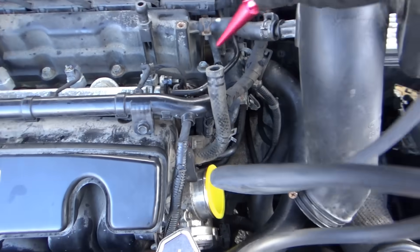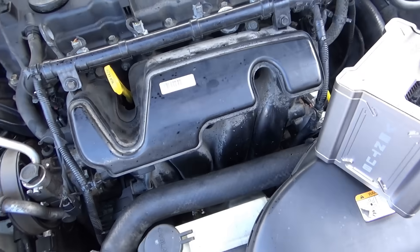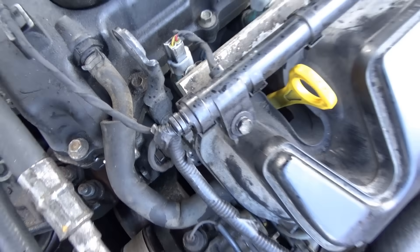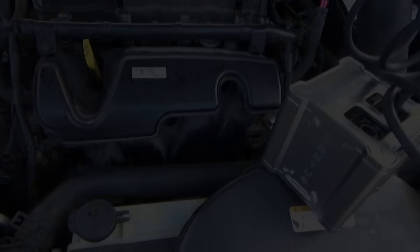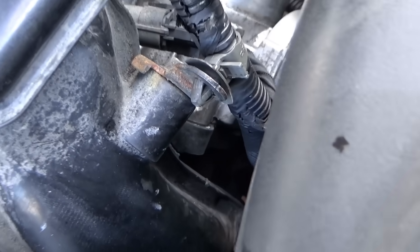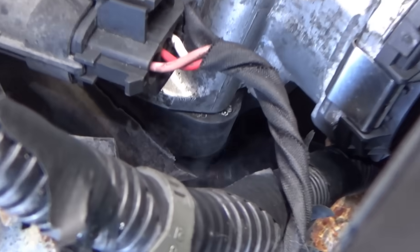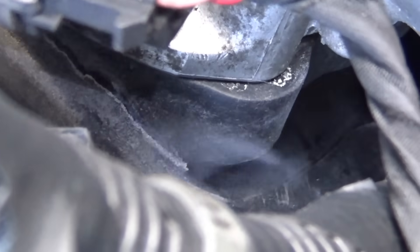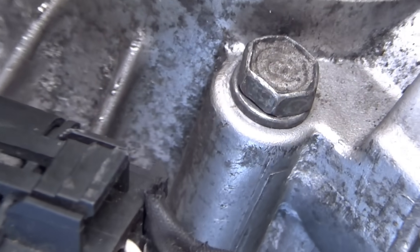We're making some smoke, so we're going to put it right into this line. Let's get a flashlight — let's see if we can spot it coming out. It's a little windy so it might not be as easy as it should be. I see a lot of smoke coming out right here. The mystery is solved: this intake manifold has a giant crack right behind the throttle body — you can see it right there. So it needs a new intake manifold, and then we'll see how it runs once that is replaced.